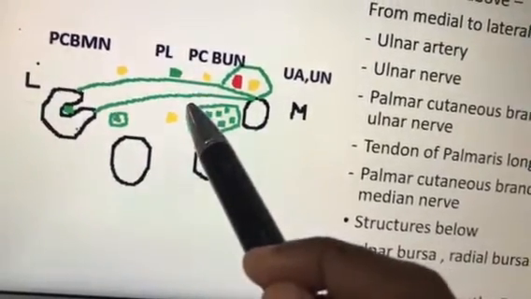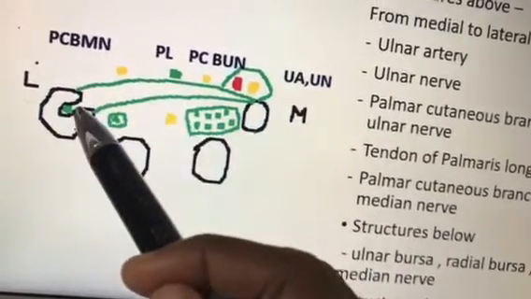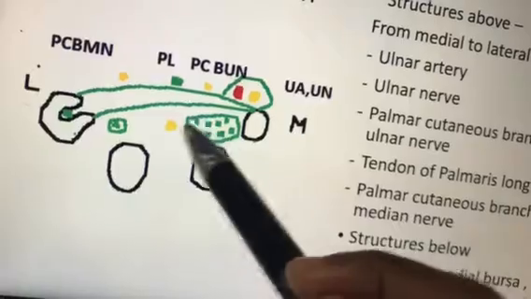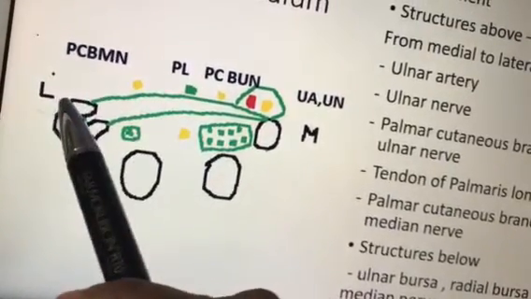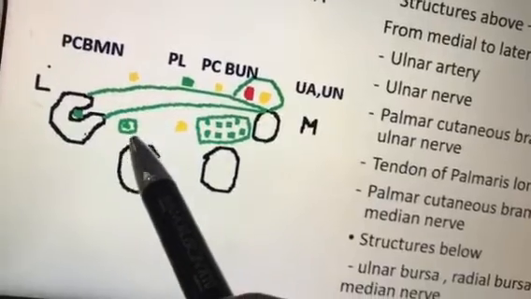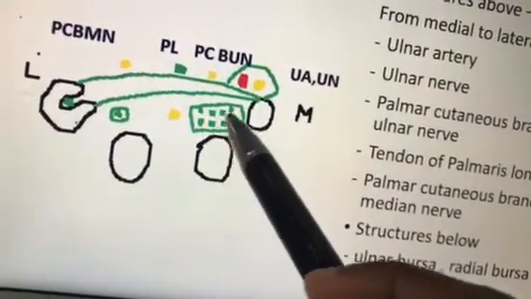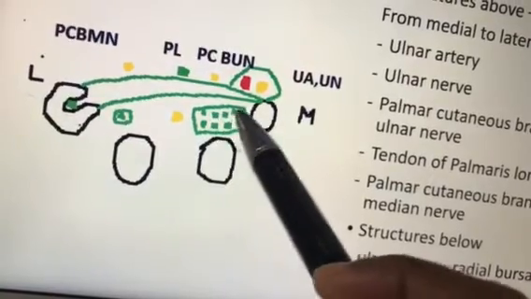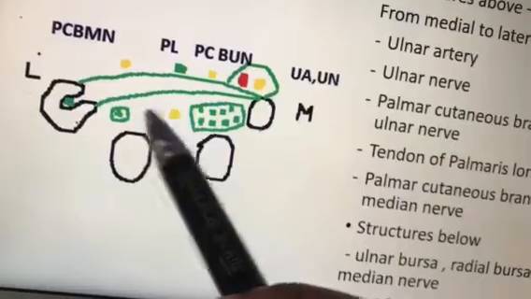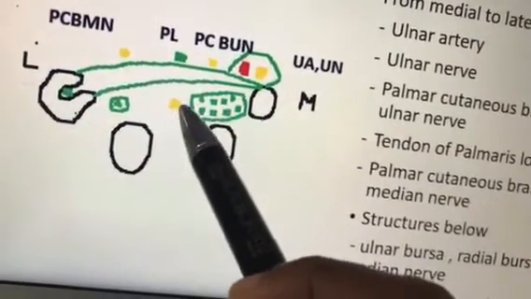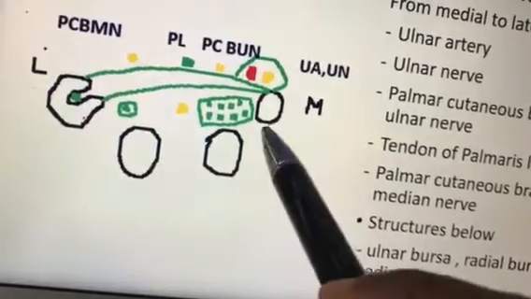So this is a modification of deep fascia, and there are structures above, below, and structures piercing. Below are the radial bursa and the ulnar bursa. The radial bursa is towards the lateral side, where you have the pollicis tendon. So flexor pollicis longus is inside this bursa, and here are the tendons of flexor digitorum superficialis and flexor digitorum profundus. In between these two, you have the median nerve. This tunnel is called the carpal tunnel, between the flexor retinaculum and the carpal bones, right?